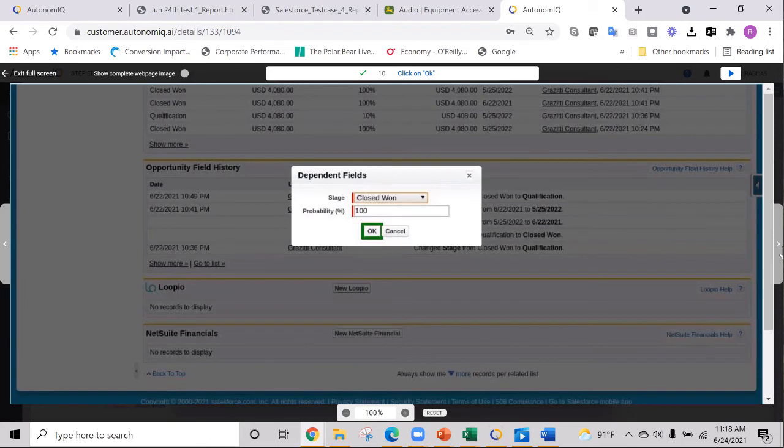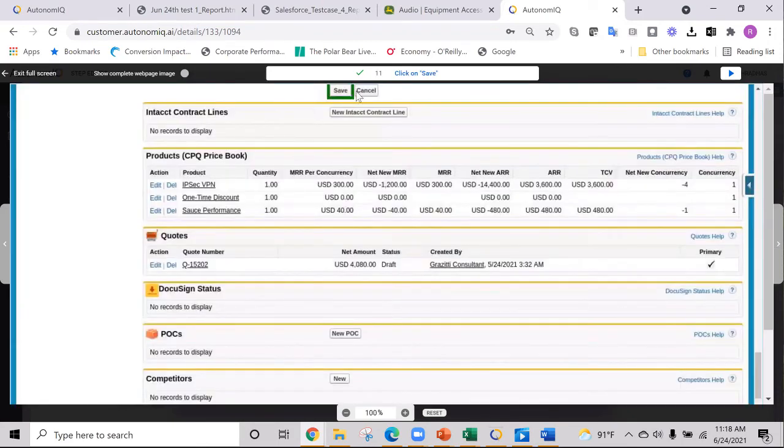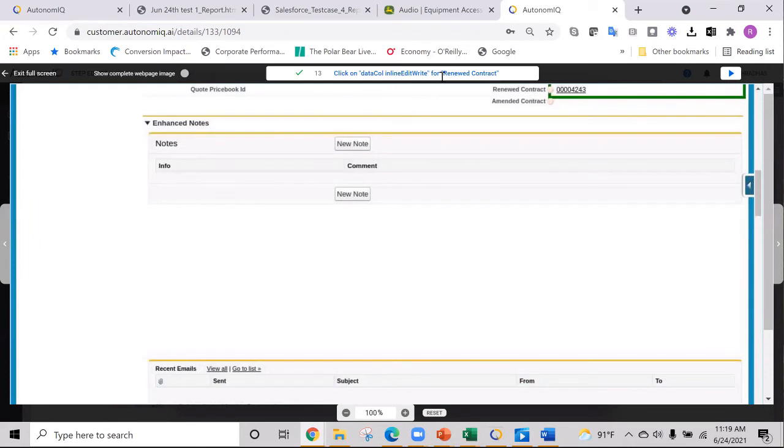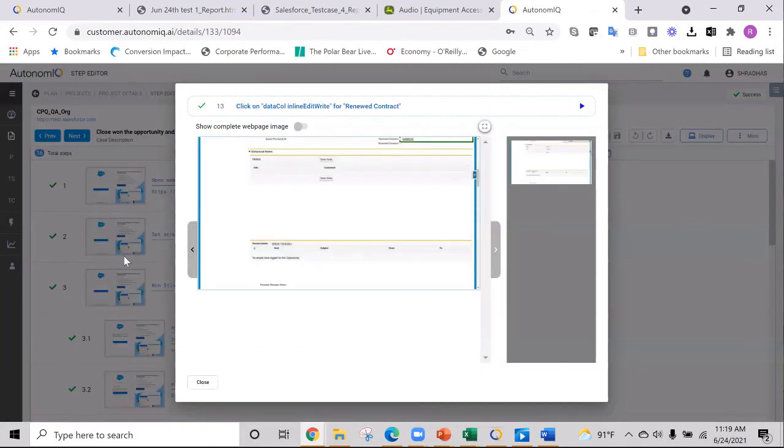So when you win the deal, you click OK, and then you save this entire record. You can even do something like refresh web page, because you want to load all these things and see the latest updated information, because you just changed the status. So you can write a refresh page statement, and it will automatically refresh it. And then we finally click on detail. You see, we go to renewed contract, and then we enter this information. We click on that particular record inside renewed contract, and that is the last step. So that's how you renew the contract, right?